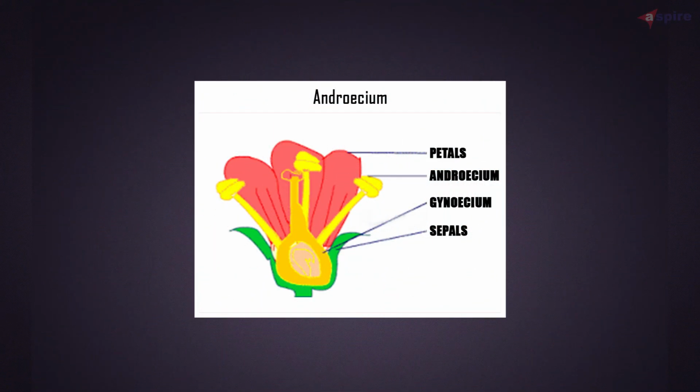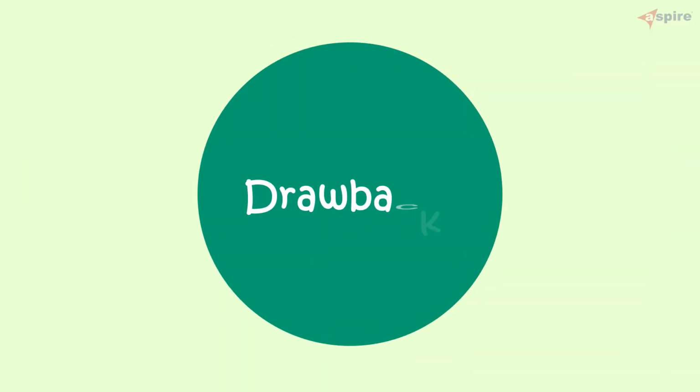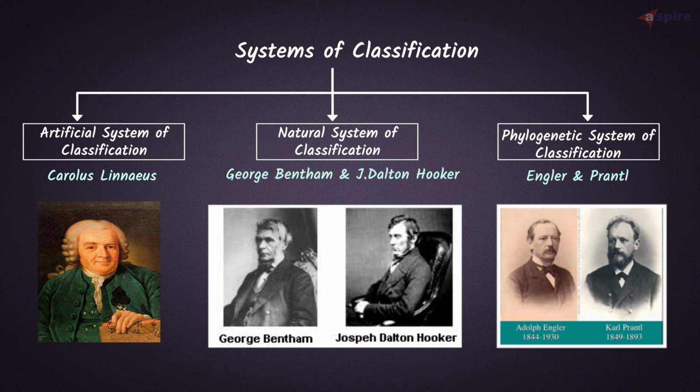The artificial system of plant classification proposed by Carolus Linnaeus was the earliest, and it posed concerns because it was based only on the gross superficial morphological characters, that is, particularly on vegetative characters or the male floral part called androecium. Closely related species were separated from each other, and it gave equal weightage to both vegetative and sexual characteristics.